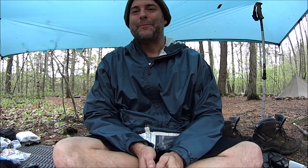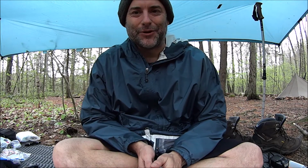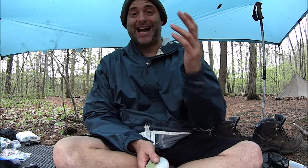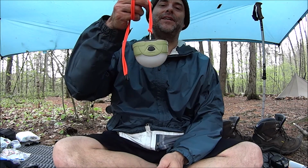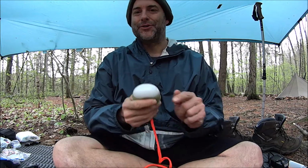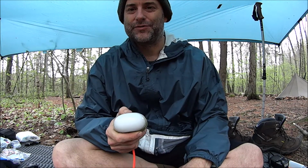We're doing a backpack base gear review, and that's reviews which are done out of my backpack during actual outings, of the Fenix CL20 lantern. First thing we'll do is we will go through the modes very quickly.